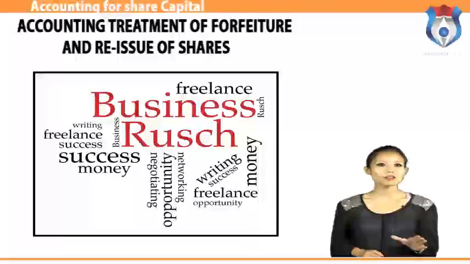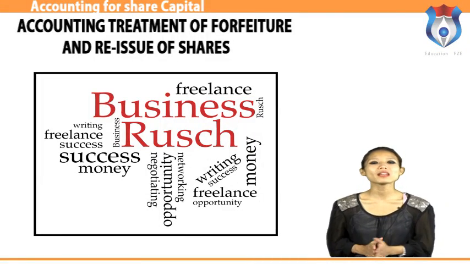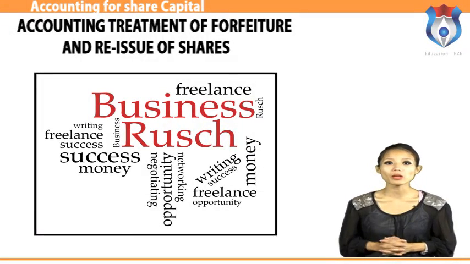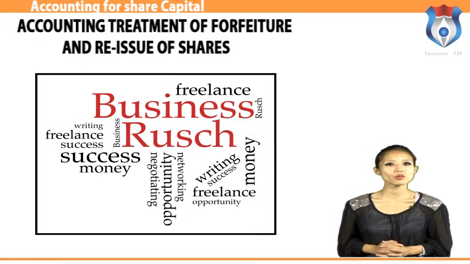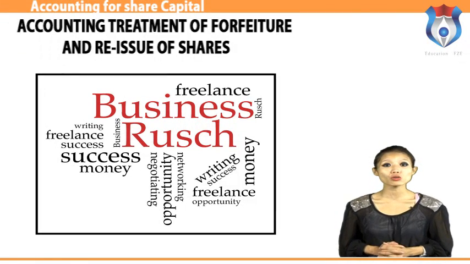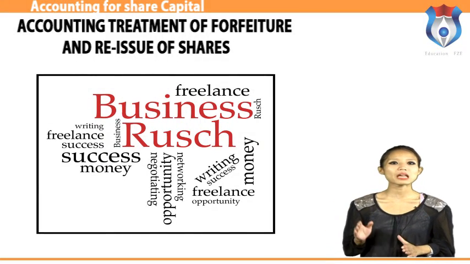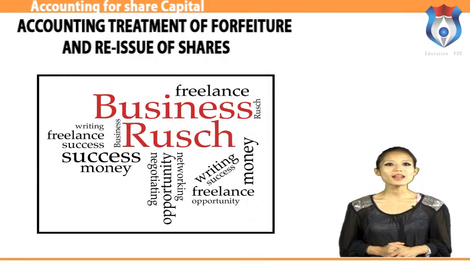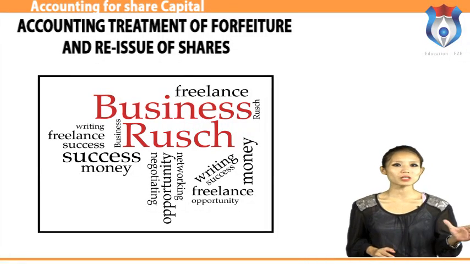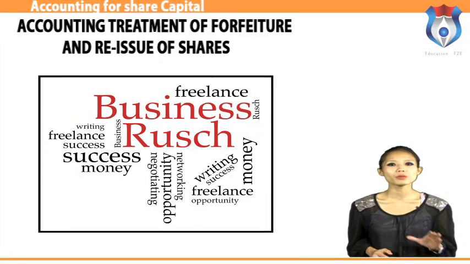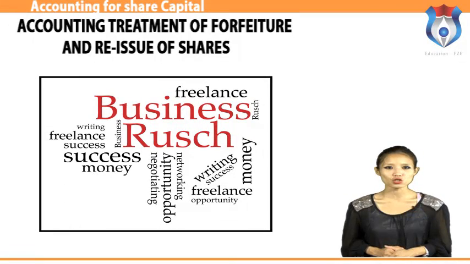We can look at it from another angle, that is, the company cannot give discount more than a particular amount while reissuing the forfeited shares. The maximum permissible discount at the time of reissue of forfeited shares is ascertained in different situations in the following manner. Shares originally issued at par. When the shares are originally issued at par, the maximum permissible discount for reissue of shares is equal to the amount forfeited on such shares.